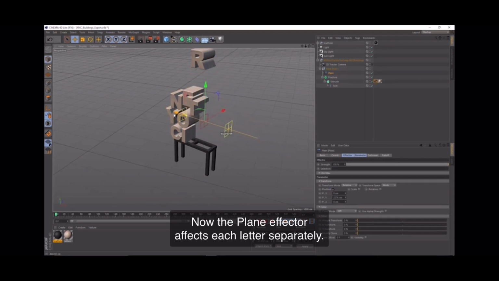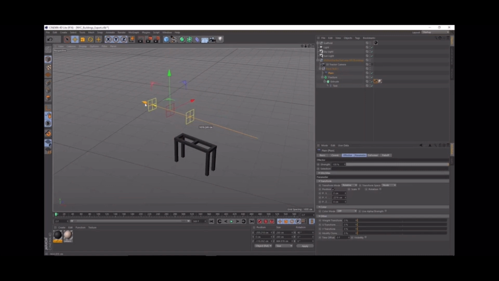And now the plane effector affects each letter separately.